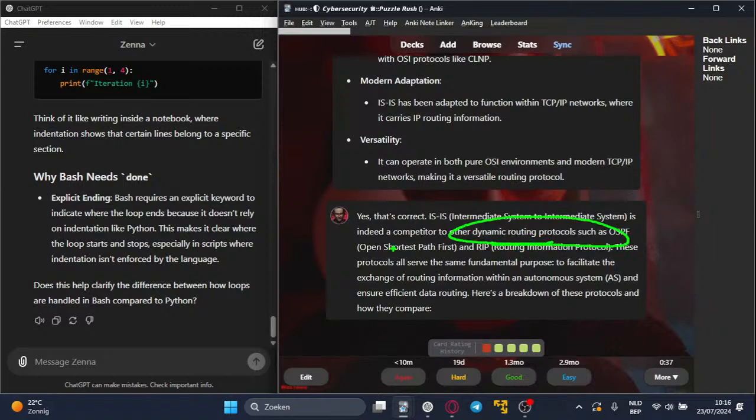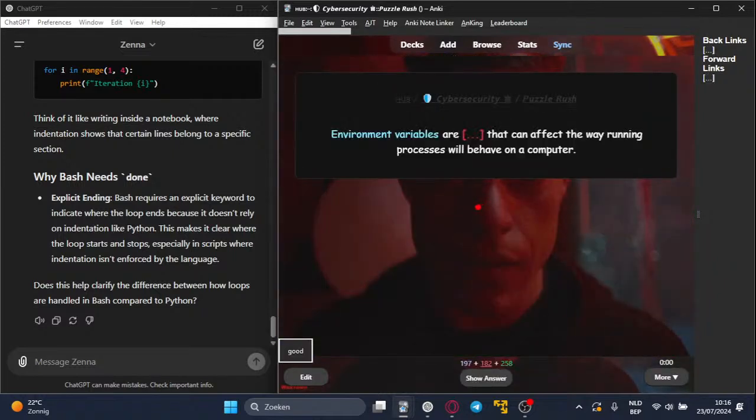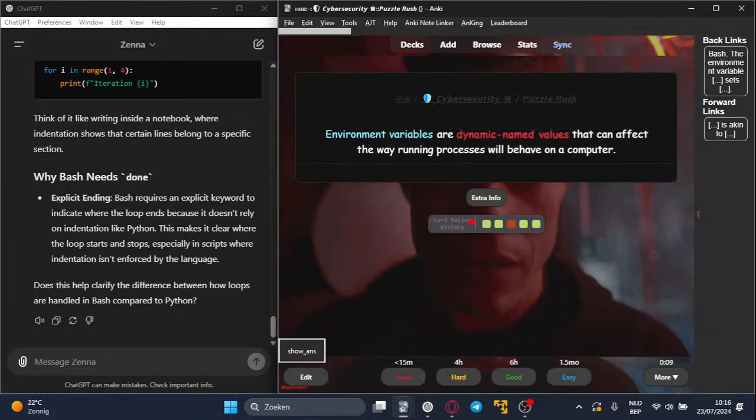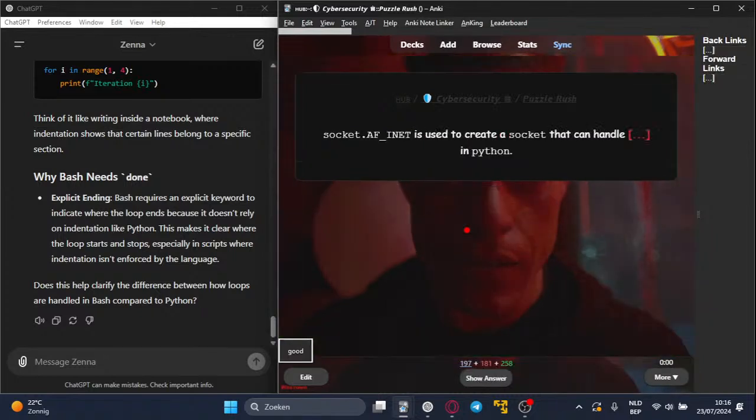It's like a keyword which connects OSPF and RIP, a more basic version. Variables that can affect the way running processes will behave on a computer. The dynamic named values literally means variable. I'm going to say good on that because Jesus Christ.